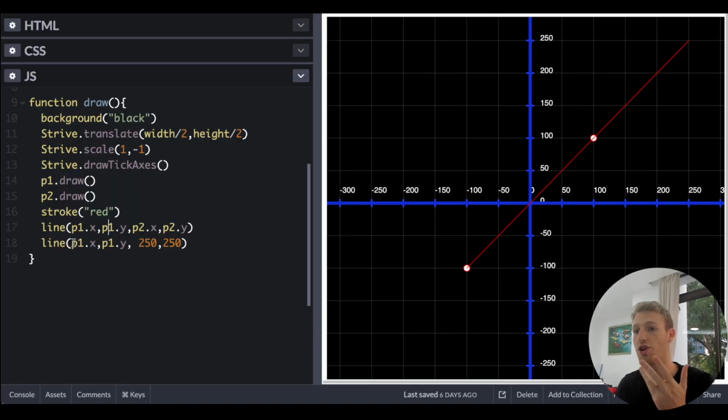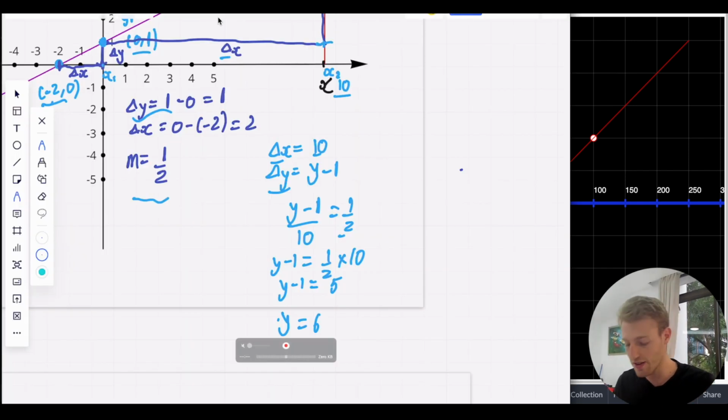However, what we have in code is we don't have those values. We have p1.x and p1.y, p2.x, p2.y. And then we're going to be specifying an x of -300 and an x of positive 350. So we need a way of actually specifying this more generally, not in terms of numbers like 1, 2, 3, 4, and 5, but in terms of variables like p1.x, p1.y. So what this looks like is the following.